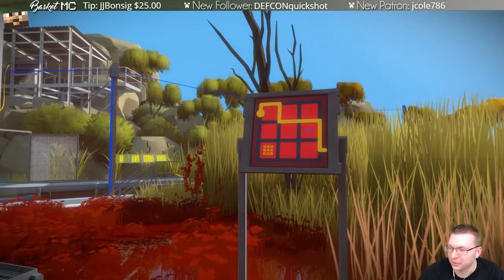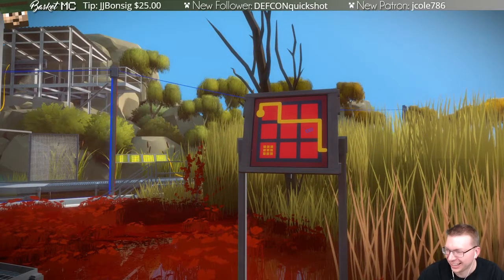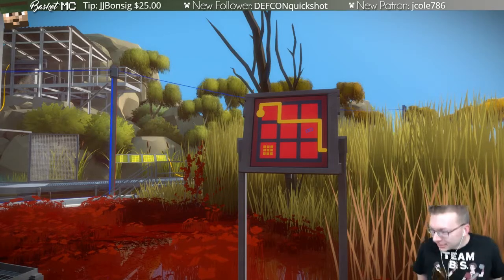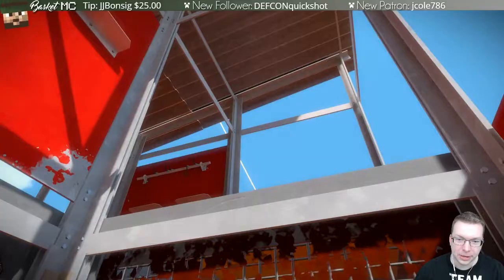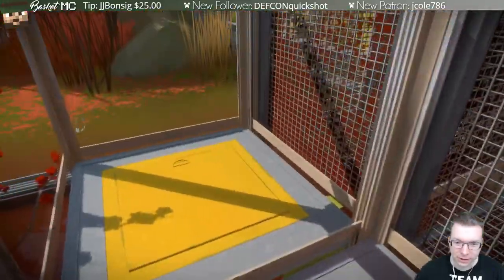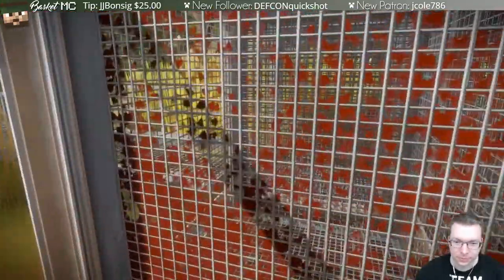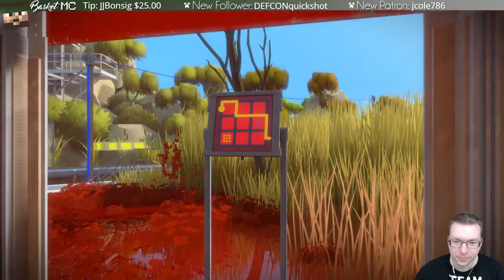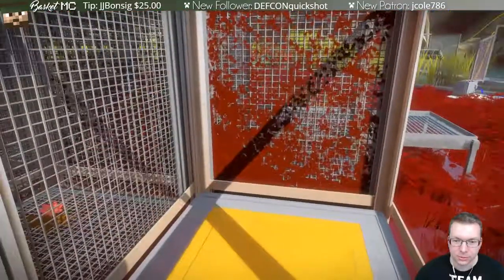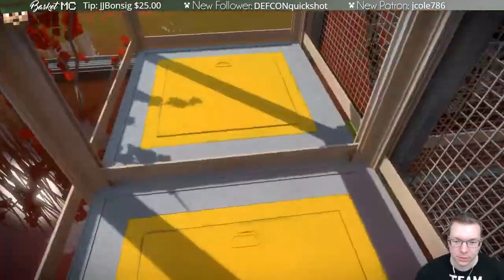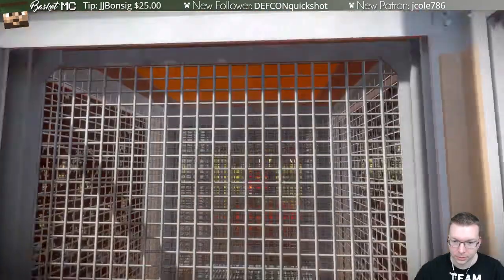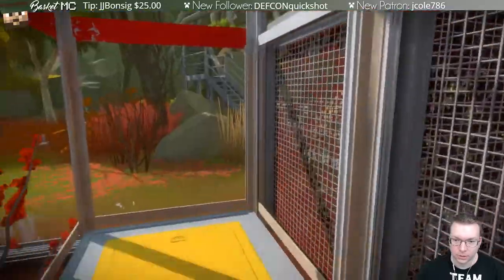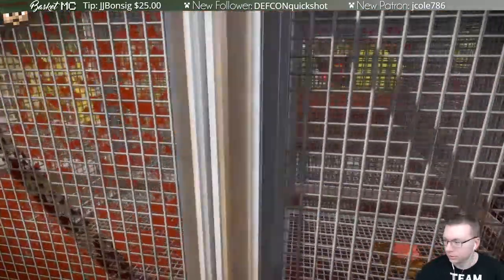Okay, so this is a 3x3. Hey, I got that one myself. Awesome. That scared me. So depending on which things you section off, it drops down the floor. Pretty cool, huh? Okay, so now I'm down here. Now what I want to do is I want to go that way.